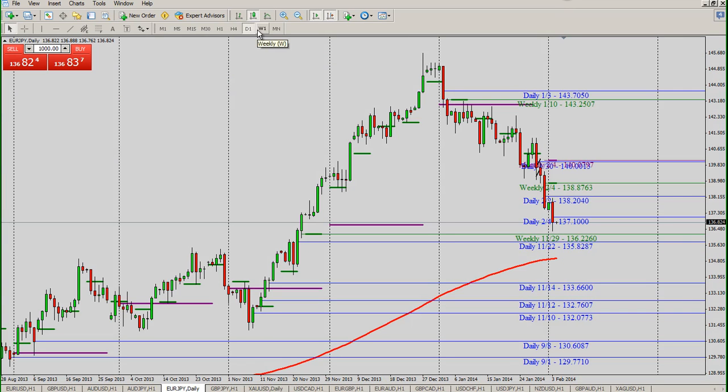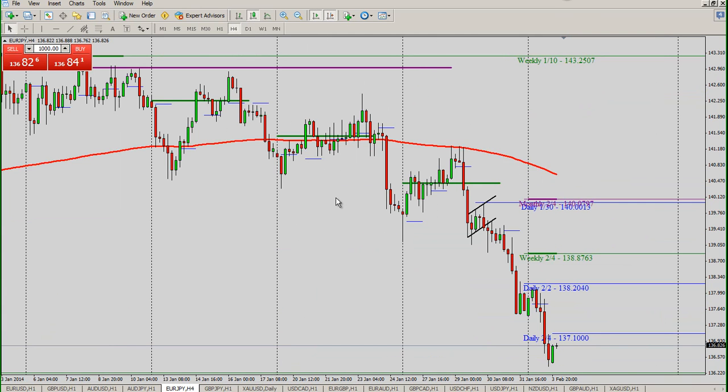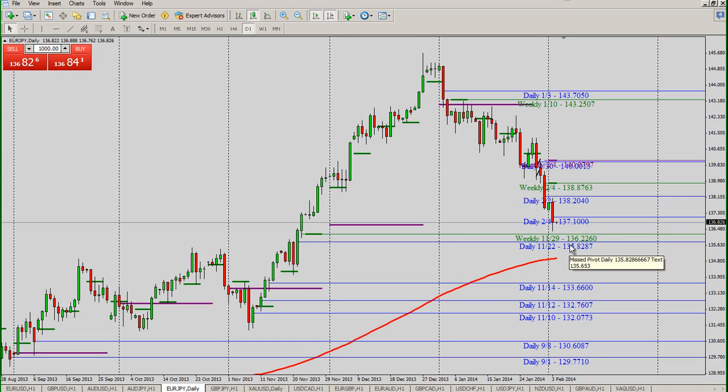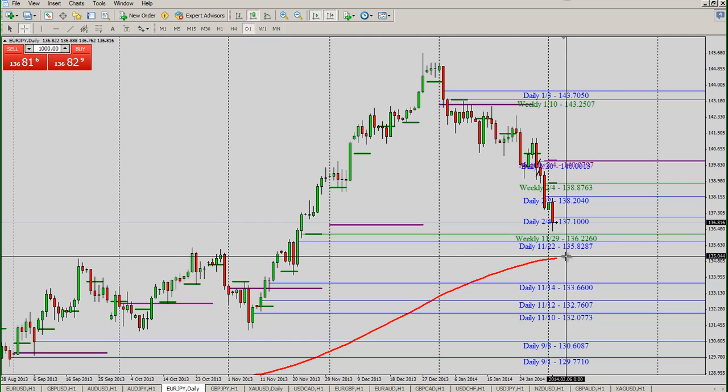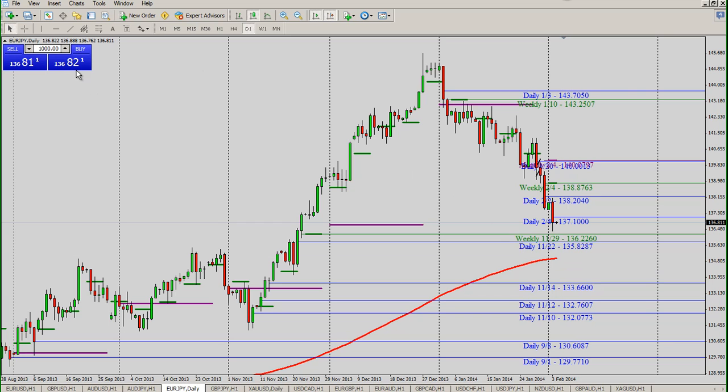The thing I'm still looking for is the Euro yen to hit the 200 moving average. It's way overbought still. It's finally recovering and so on. I'm out of the trade, and again, I don't have a super specific entry on this one just yet. I'm going to see if this can pull back a little bit, give us some opportunities to trade down to 136.00, which is going to be a pretty easy target, I think, for this Euro yen, and our 200 moving average is down here at about 135.00. So 136.00 and 135.00 should be hit pretty easily. One is 180 pips away, and one is about 80 pips away. And I think those are both going to be pretty good targets, but again, I don't have much of a setup on that one just yet.